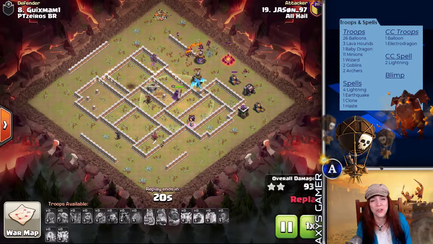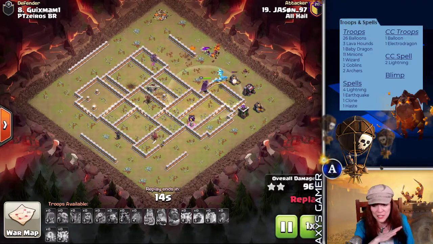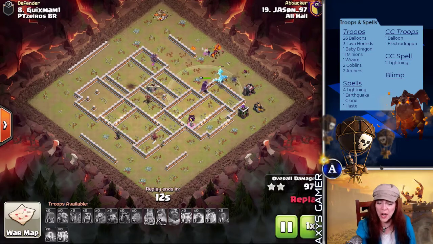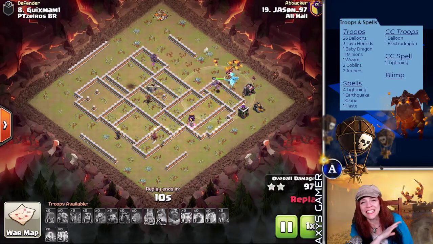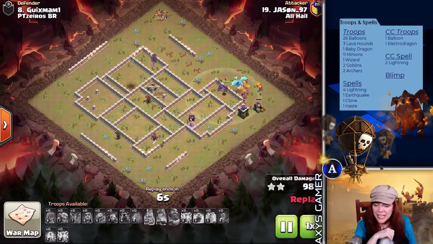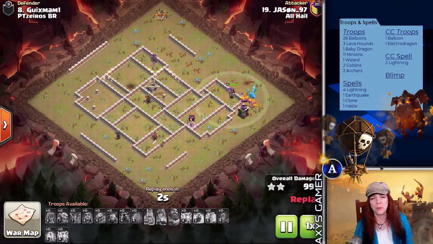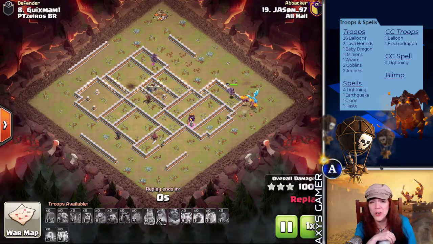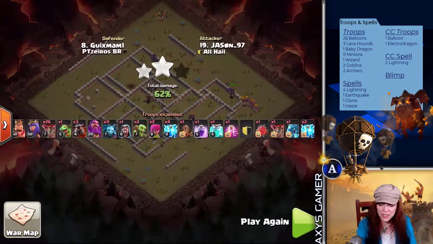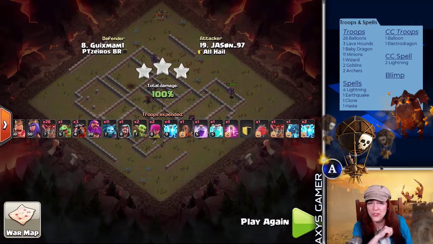Oh my goodness, and you know they're slow too, so it took forever. That's why I had to put it on high speed, because it would just be forever. So there you have it, the lightning electrone, the zap electrone at Town Hall 11 is super OP right now. So go ahead and give it a try. Let me know how it goes. I'm really curious to see if y'all are able to start working it into your strategy.